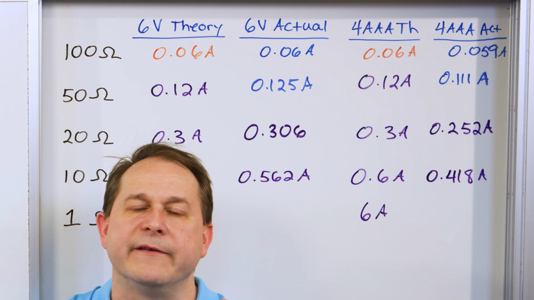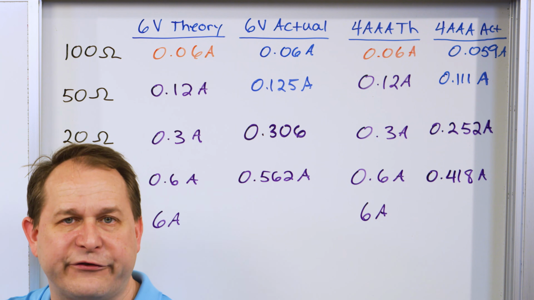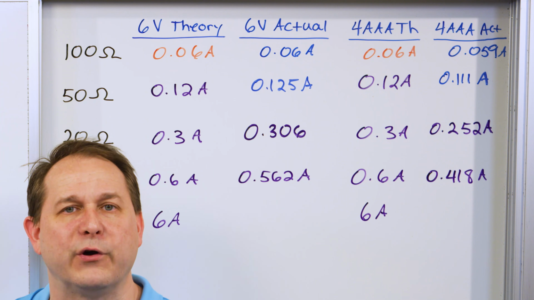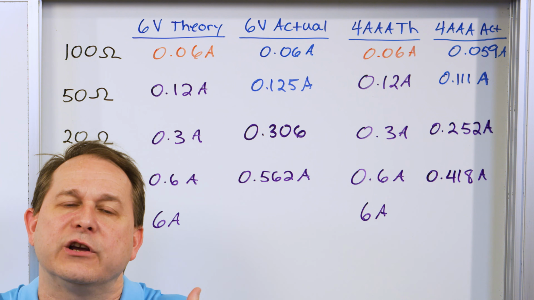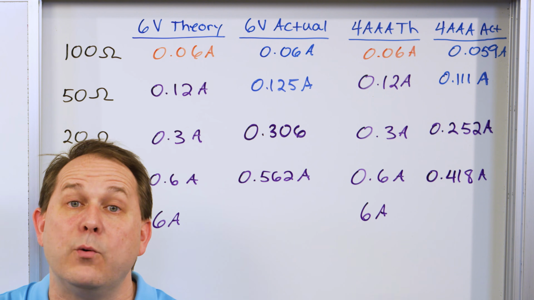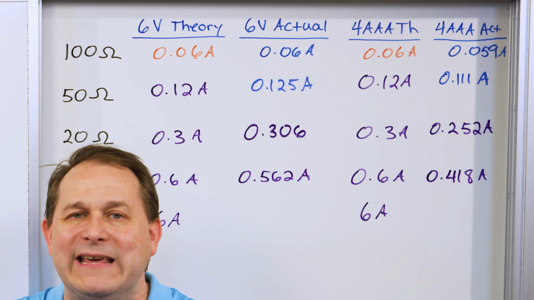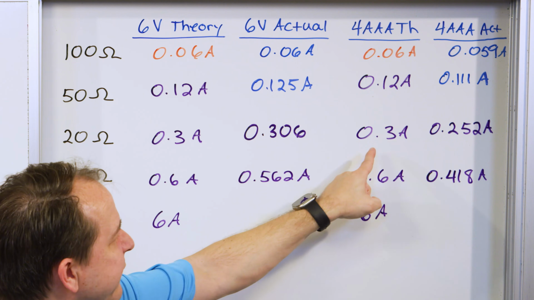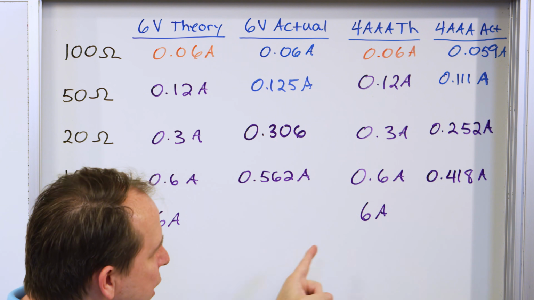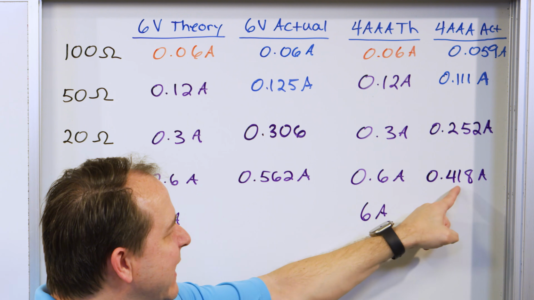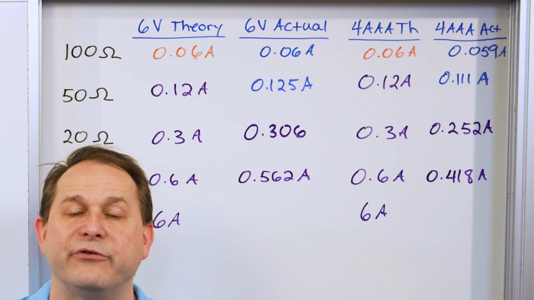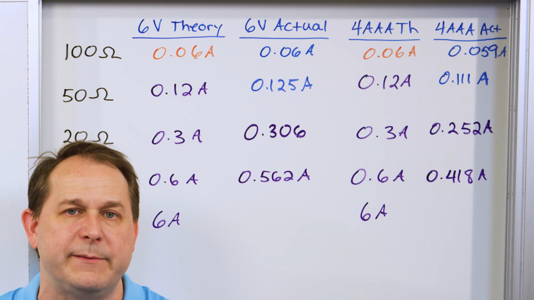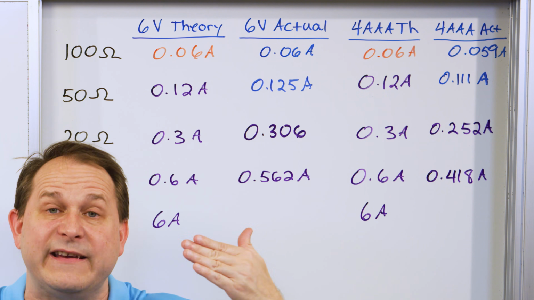What I'm saying is the resistance that's connected externally is trying to, quote, ask for a certain amount of current in accordance with Ohm's law. And it's able to get as close as it can to that, but what's happening is as a percentage, it can't get as close as it should get. Notice the percent between here and here is pretty close. The percent difference, if you were to calculate it between here and here, is quite large. So the percent error in what you're able to achieve with a smaller battery is just not going to be able to keep up. It's going to get as close as it can. What's going to happen?